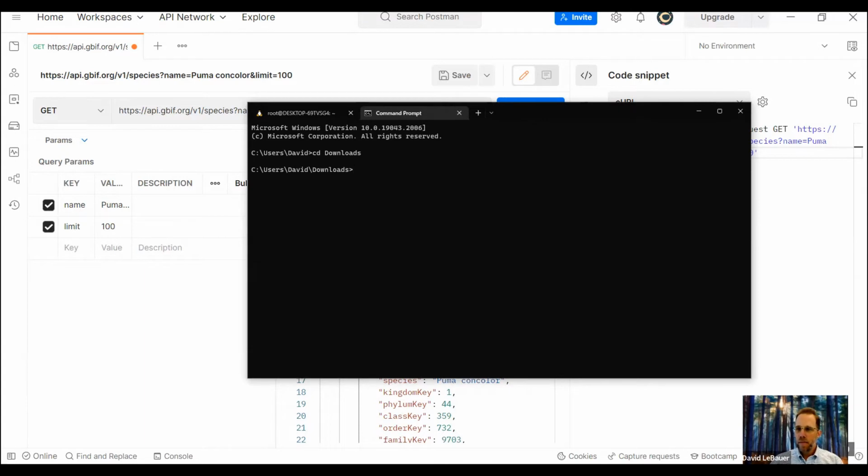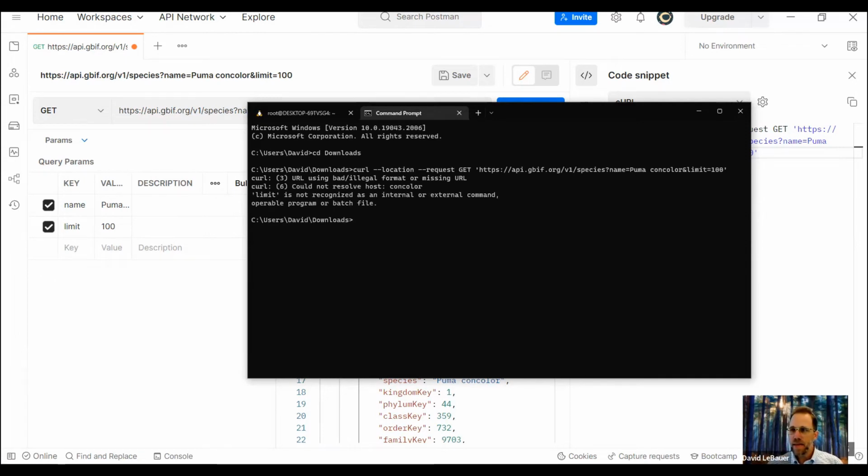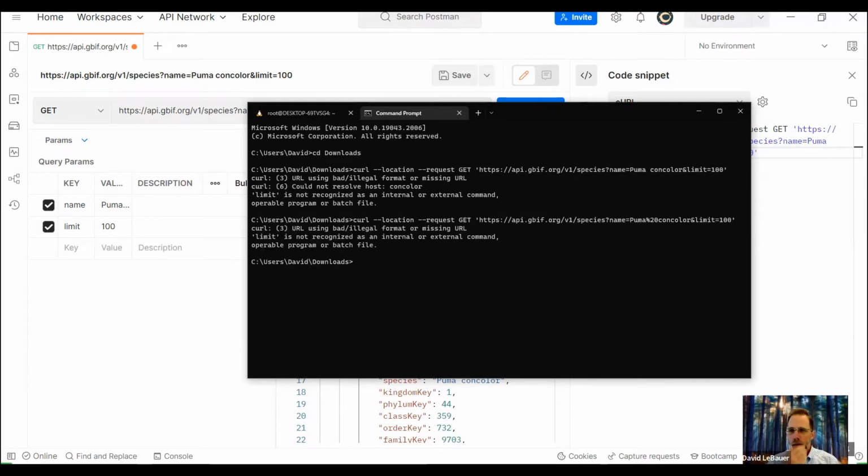Okay, so what I copied and pasted was that. I can do 20, where it got sad. Sure, it didn't work.